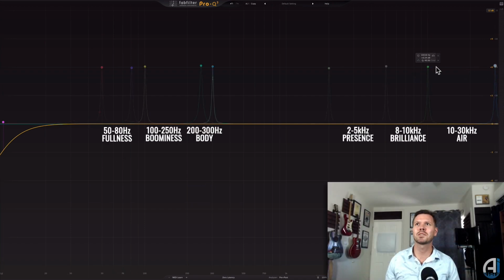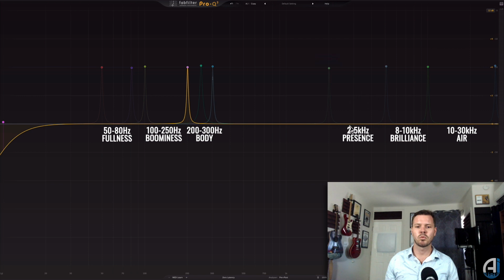Okay, so I put up some deactivated EQ boosts here. These are not real boosts. These are just to signify the frequency areas. So 50 to 80 is probably fullness, and then 100 to 250 is often boomy, and then 200 to 300, so we're missing one here. 200 to 300, that's where you might find some body even, and I would say 500 is also a good area to add some heartiness to it if you want it to be a little beefier.